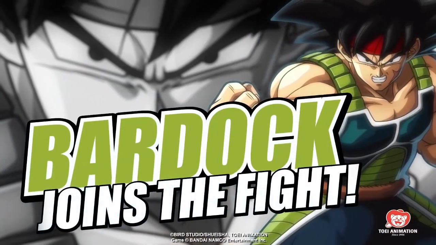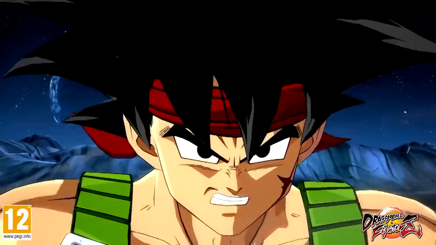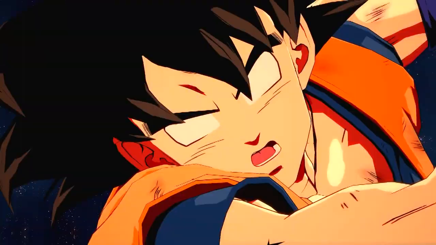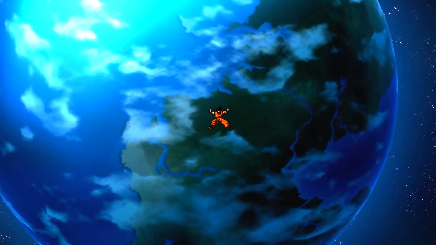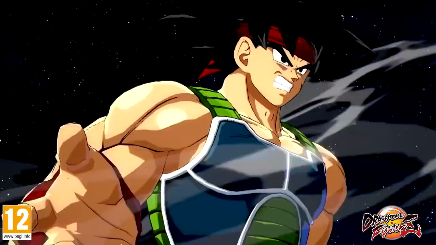The first of them is Bardock, who made his Dragon Ball debut in the 1990 TV special Dragon Ball Z: Bardock, the Father of Goku. So if you're a diehard fan of the spiky-haired walking calamity himself, you'll be able to have a team of regular Super Saiyan Goku, Super Saiyan with blue hair Goku, and his dad for absolute maximum Goku.